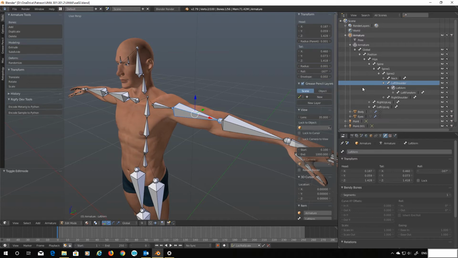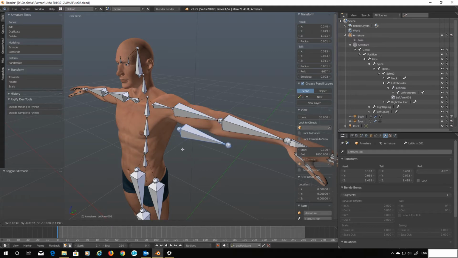So I'm going to hit that left arm bone. I'm going to hit Shift D to duplicate it. And I don't want to move it, so I'm just going to hit escape to pop it down in the same place. So there we go, we've got left arm 01. Now this is actually on the same level, this is attached to the shoulder, which I don't want. So first thing I'm going to do, I'm going to rename it to left arm adjust. Okay, and I'm going to parent it to the left arm. Okay, so this is going to be a child of that left arm bone.